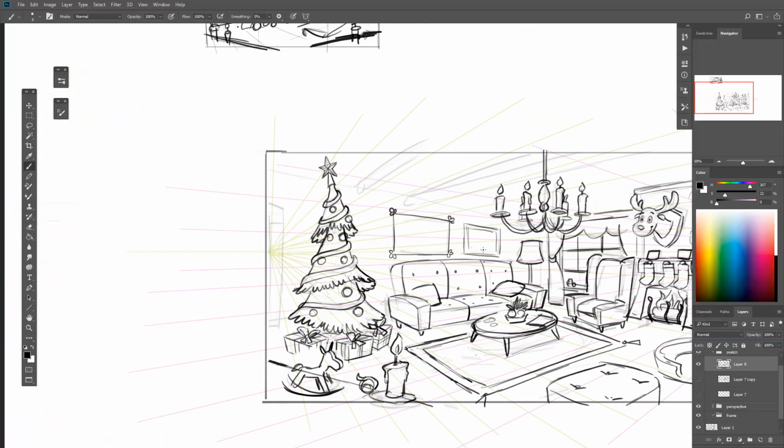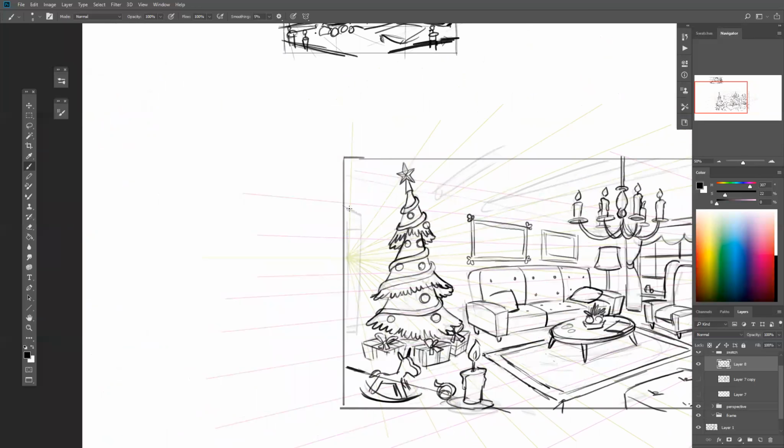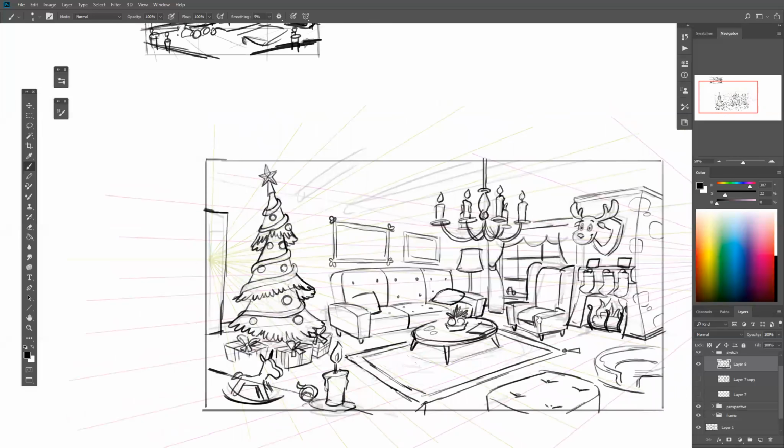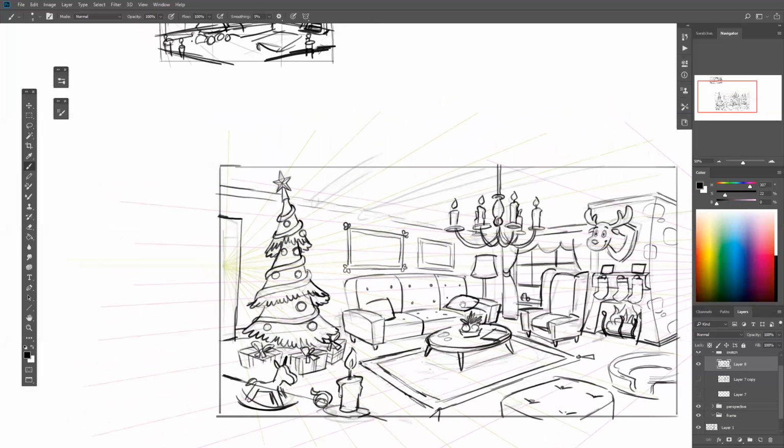So you have this here, this here. Maybe we do see a little bit of the door here, just a little bit. So here. We have this here, so then here the ceiling, going like this, and this part.